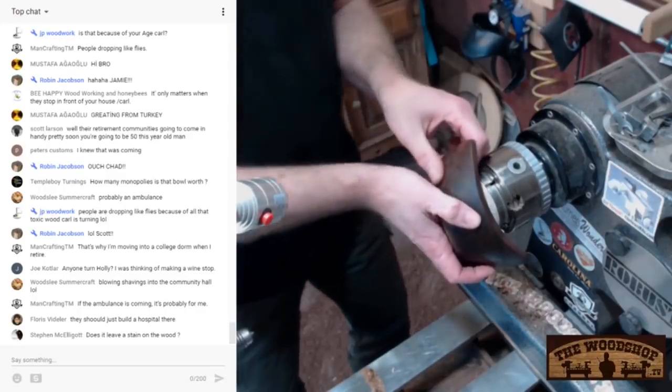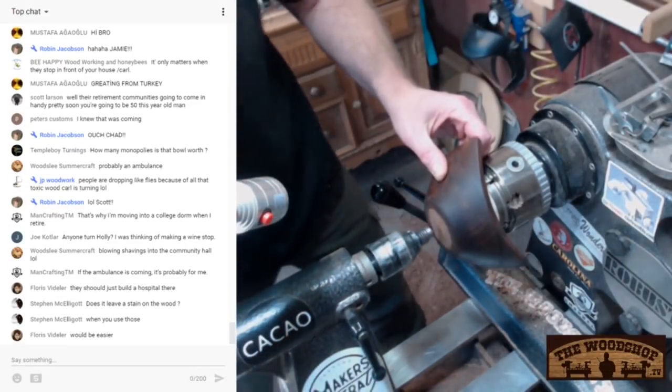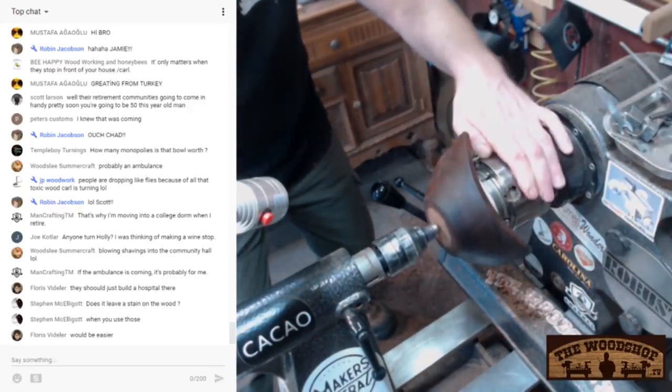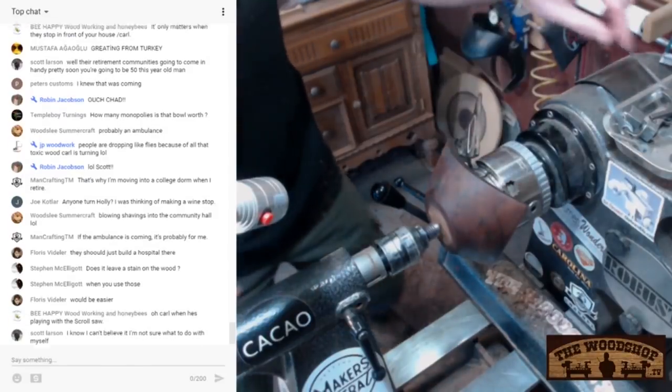There's a hospital here. Where do you think those ambulances are going? The hospital two blocks away. Well, it's more like an urgent care.